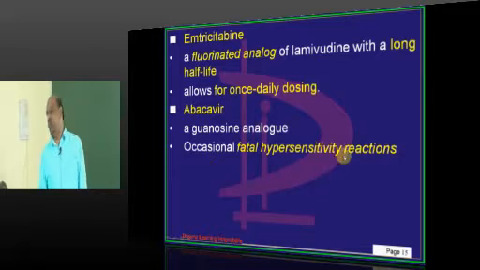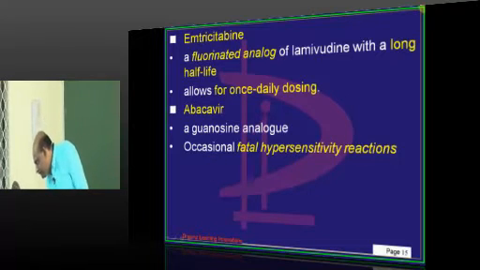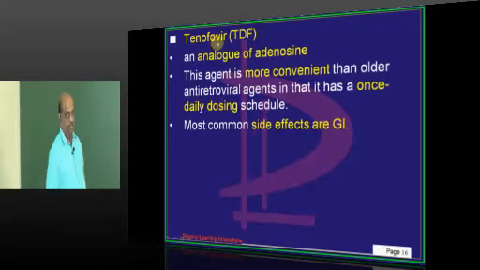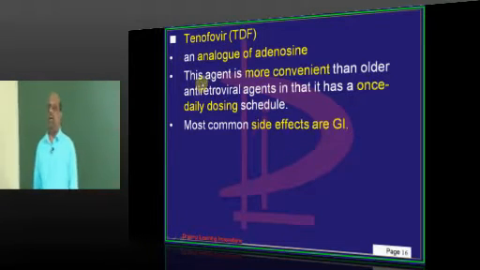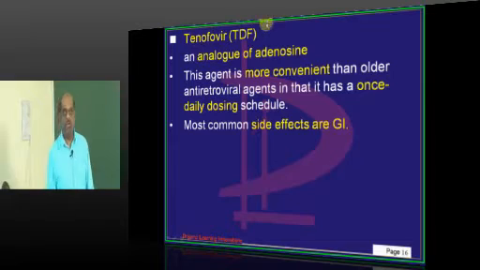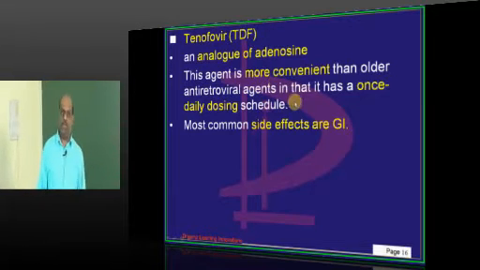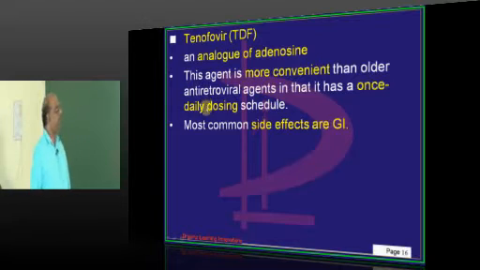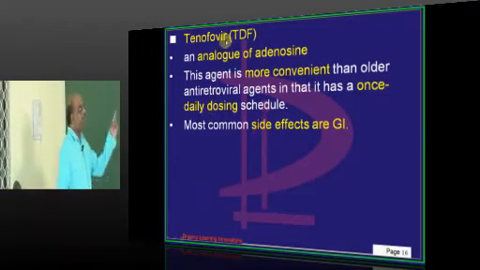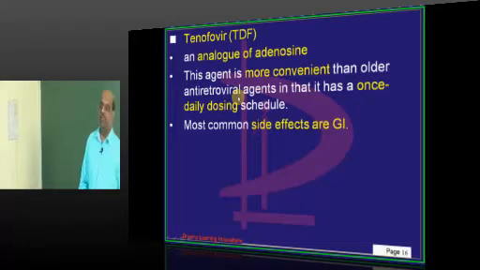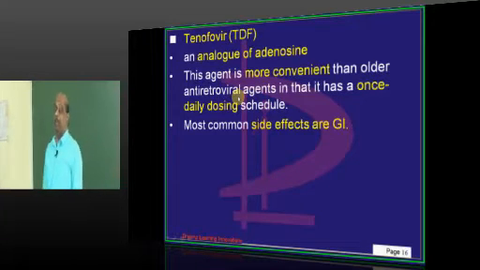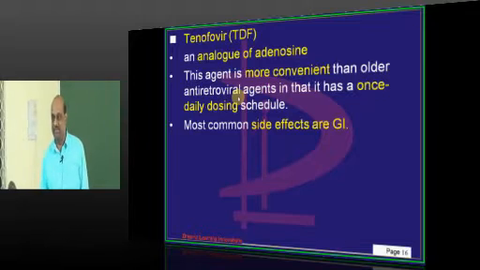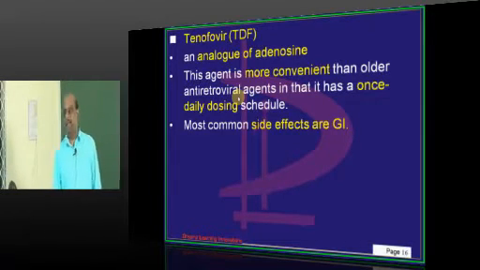Abacavir is what you have to fundamentally remember. Then tenofovir. It is an analog of adenosine. So some analogs are for cytosine, guanosine, thymidine. Similarly for adenosine. What is the main advantage of this tenofovir? We also use tenofovir even in the people who have other viral infections like hepatitis B also. Very commonly used by the gastroenterologist.